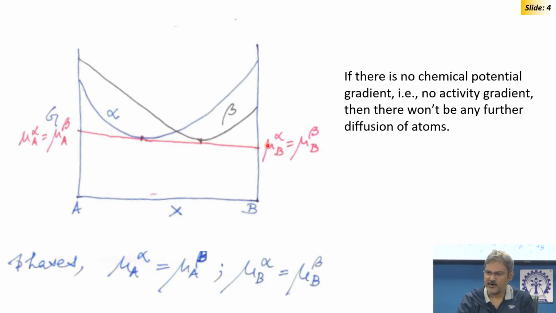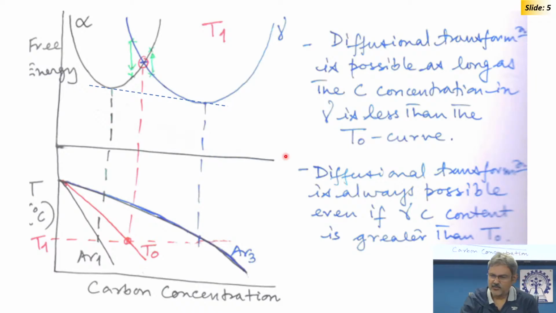So, often we draw a common tie line to see whether the chemical potentials are the same and what the compositions would be when they are in equilibrium. Now, one important aspect in steel: ferrite, BCC ferrite, dissolves less carbon, so we are drawing its free energy composition diagram at the lower carbon side. Austenite, FCC, can dissolve more carbon, so it is at the right hand side.